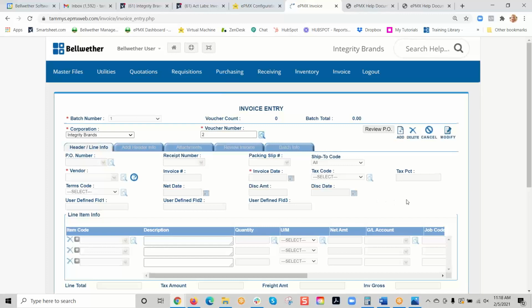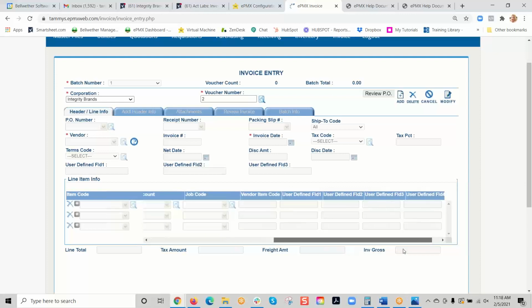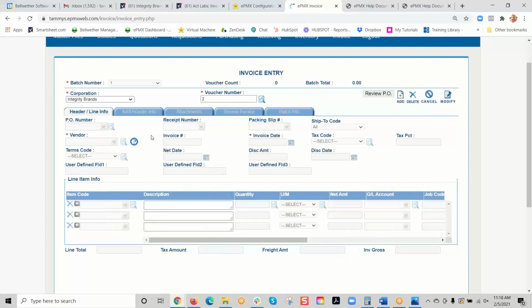So that's a little confusing because that's not on here. See, there's only job code. There's nowhere on the screen about the project. So that is for QuickBooks only. I can't attest to that for anything else.